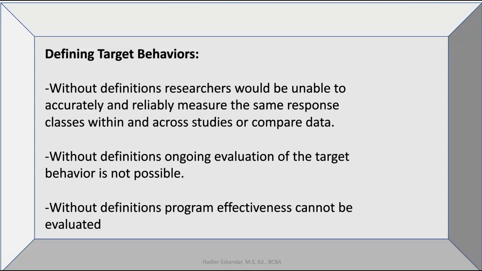You have to be very specific to be able to check the progress and do an evaluation of the target behavior. And if multiple people are looking at the behavior, are they able to assess the same behavior? So it's very important to write a clear and complete definition. Without definitions, program effectiveness cannot be evaluated. Also, is your treatment working or not? Without a precise definition of what you're working on, you won't be able to decide if your treatment helped or not. So definitions of target behaviors are crucial in applied behavior analysis.